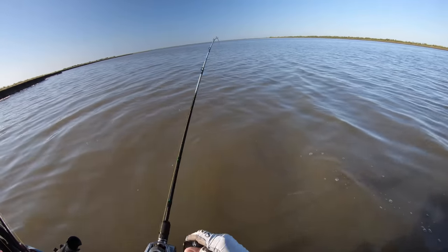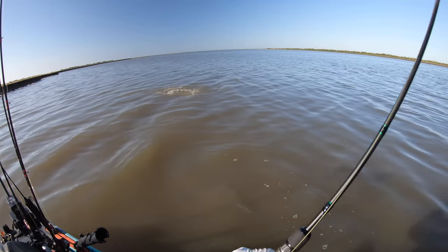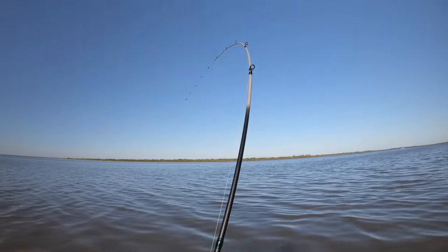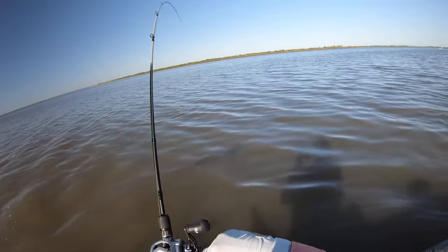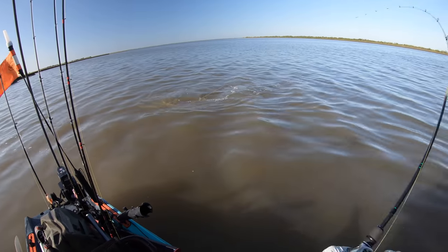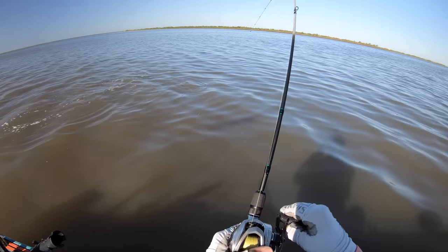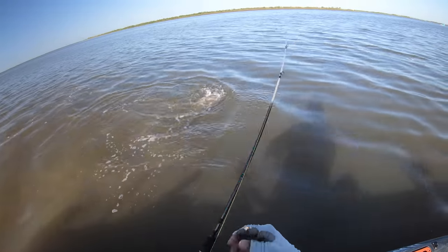We might have lunch right here, ladies and gentlemen. Really fast too. Oh yes, that is gonna be a donkey. Come on. Oh, look at the rod bend. Oh my gosh. That's what I love about using ultralight gear. You can try all you want, but you ain't going nowhere. The drag is set just perfect too. Gosh, I love the way this setup feels. I mean, it's spectacular. All right, here we go.